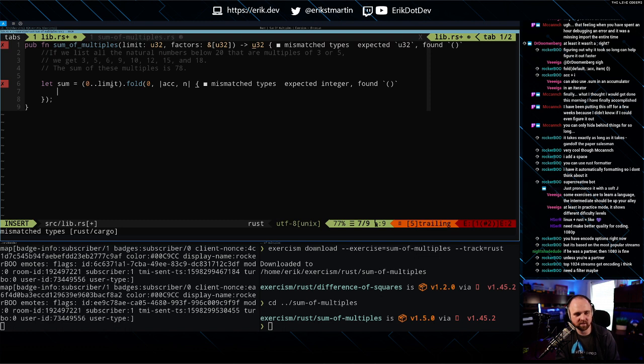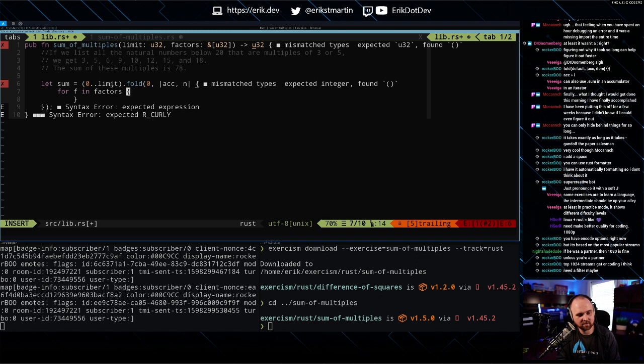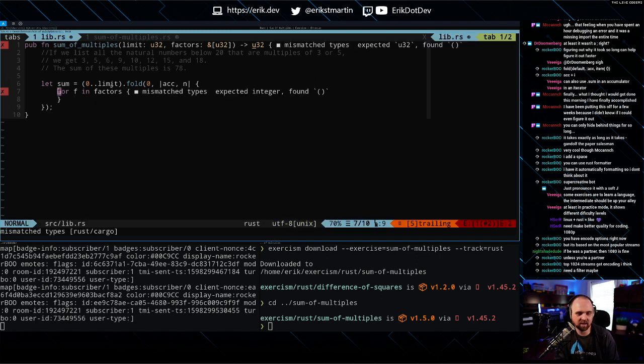Like if we say... I'm guessing that slice is the list of factors that we need to. So we would need to iterate over our factors and then check that are multiples.